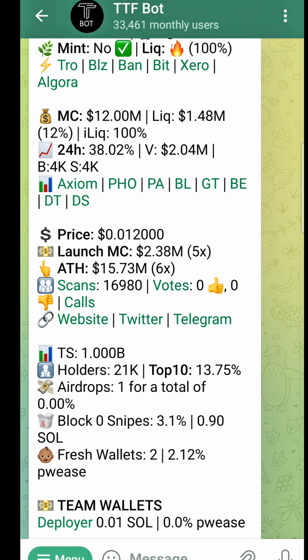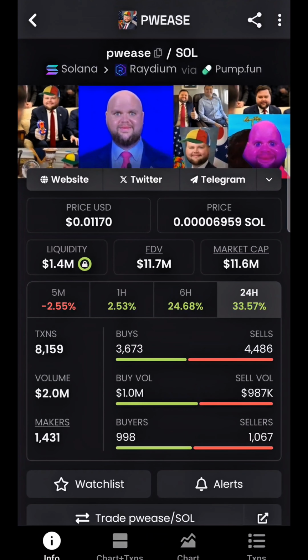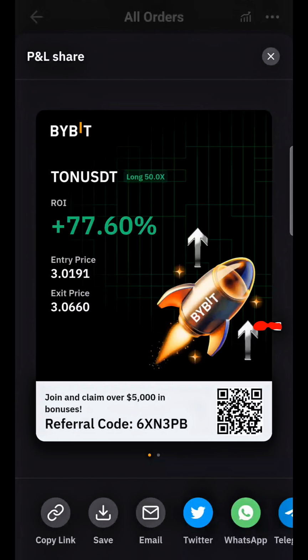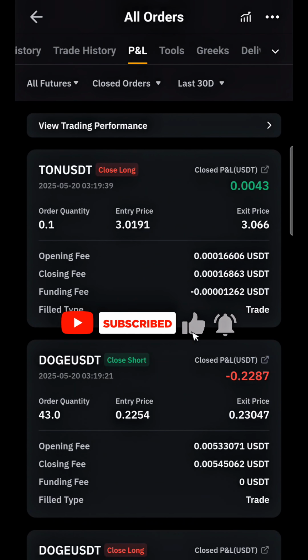So let's move directly to the coin now, so that I can show you guys something again. That is all you need to know before jumping into any meme coin or before trading any meme coin. All right, I'm going to introduce you to a trading bot that will help you trade without going through all this stress.